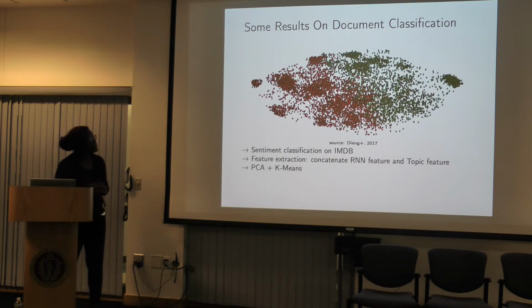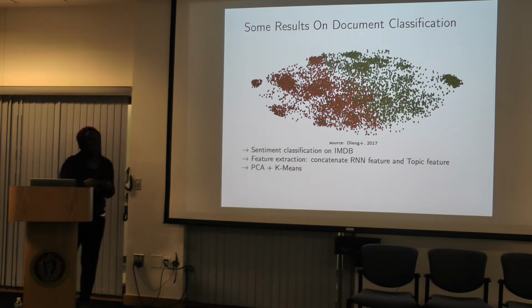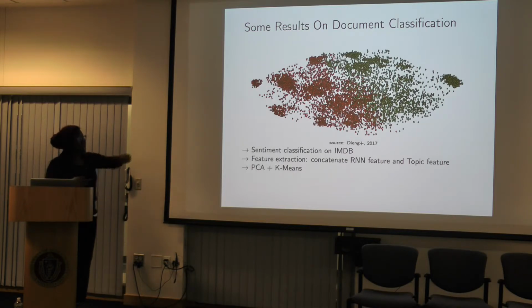And what we did further was that we tried to actually do this on another task, which is document classification. So you have the IMDb data set that has some of the documents that are labeled 0, 1, negative, positive sentiment. And some of them, half of it actually, that's unlabeled. And we wanted to have an unsupervised way of building features from this data, and then use these features to do classification of sentiment. What I'm showing you here in green and red dots is the positive and negative sentiment classified from the IMDb data set. Actually, not all, I think this is 20,000 documents. But the separation is very clear.